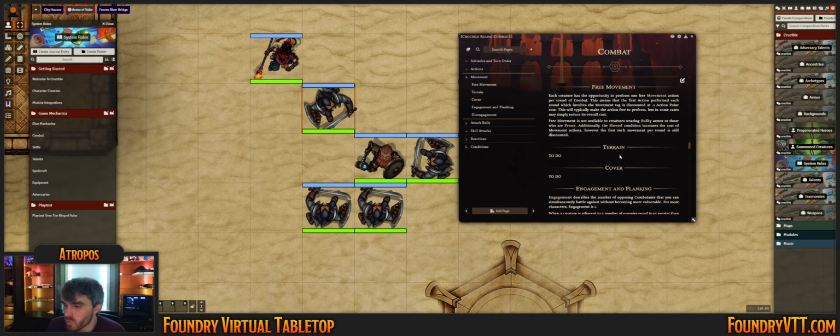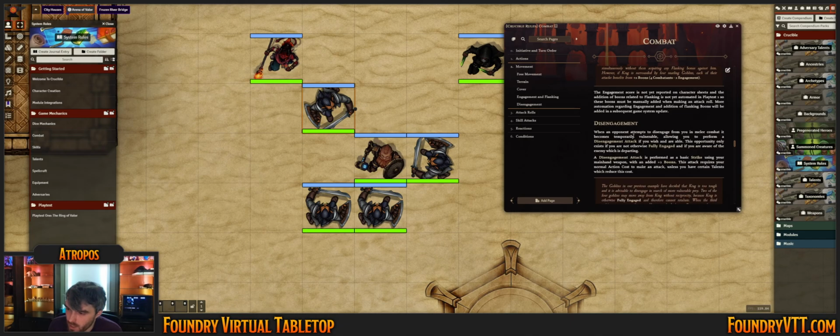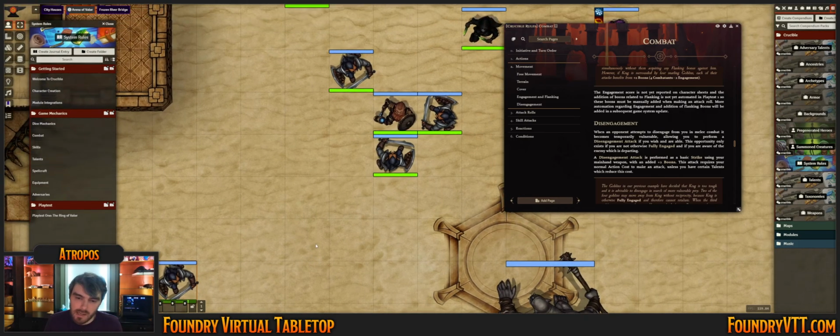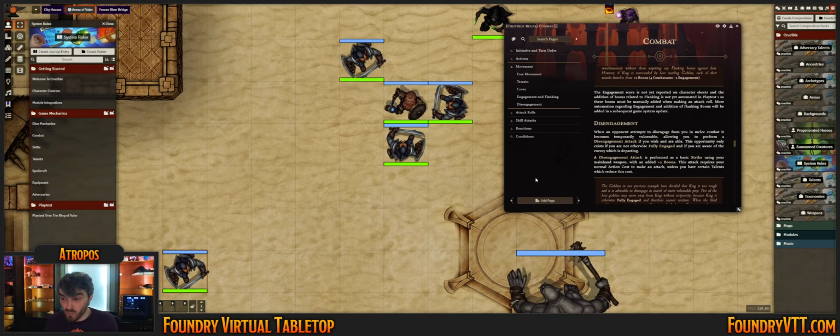Another aspect of movement that's important to know about combat has to do with disengagement. So in this situation, if engagement is 2 on this character, one of these hobgoblins can just run away from combat, no strings attached. If you think about the opportunity attack that exists in 5e, that concept does exist in Crucible. We call it a disengagement attack. And that disengagement attack can only occur if you are not fully engaged. So even if this hobgoblin fighter leaves, the dwarf is still fully engaged with engagement 2.